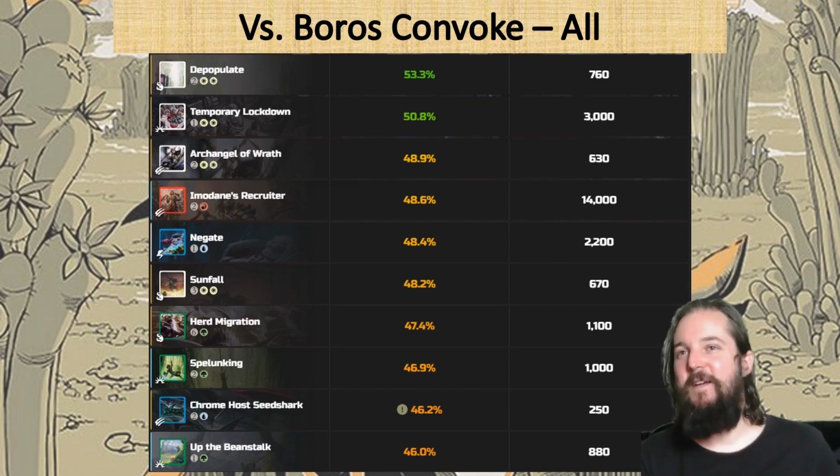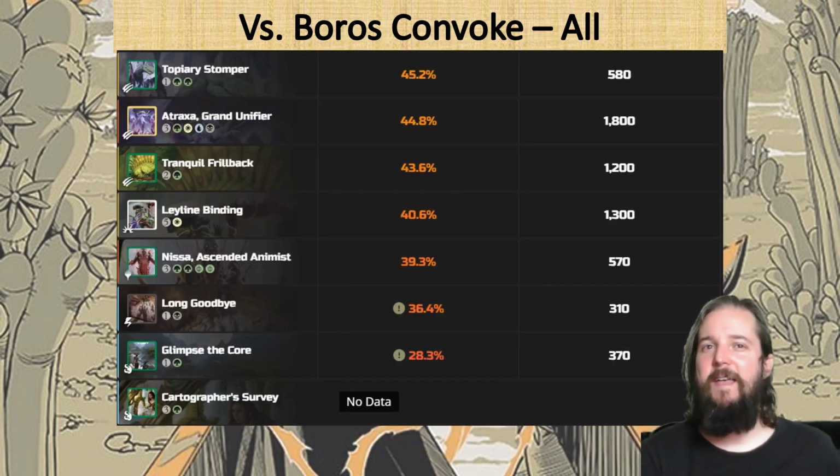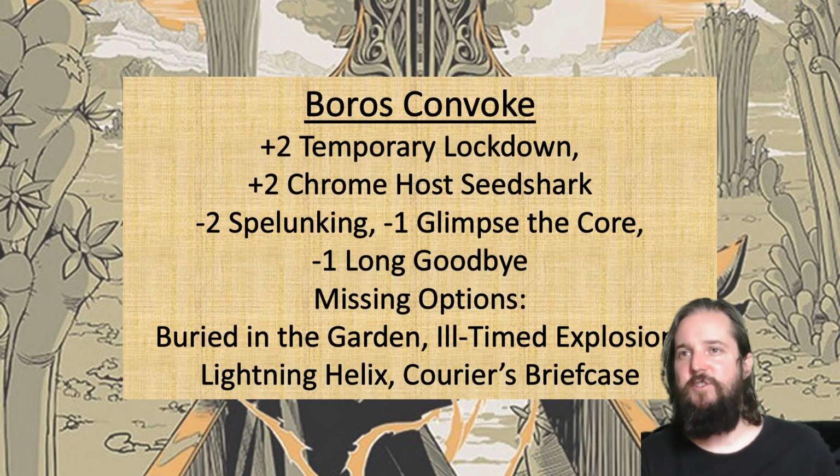And then as far as all archetypes go, the Chromehose Seed Shark could probably make it in as a minimal improvement over Up the Beanstalk. But it is certainly better than the Glimpse the Core and Long Goodbye coming in at the very bottom of the list. So I think the suggestion here is to take in the 2 copies of Temporary Lockdown, the 2 copies of Chromehose Seed Shark, and cut the 2 copies of Spelunking, the Glimpse the Core, and the Long Goodbye.